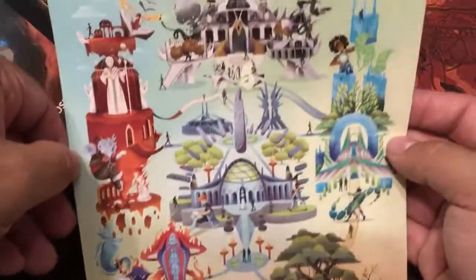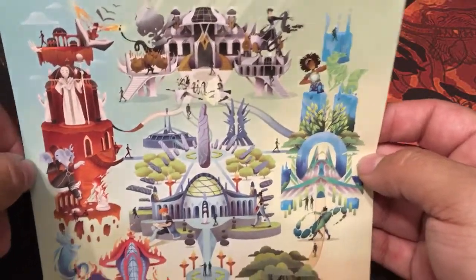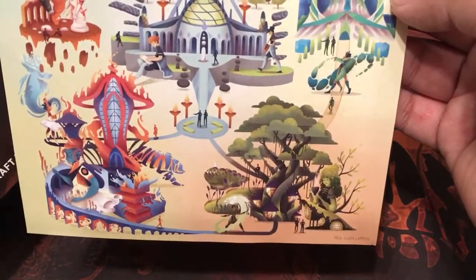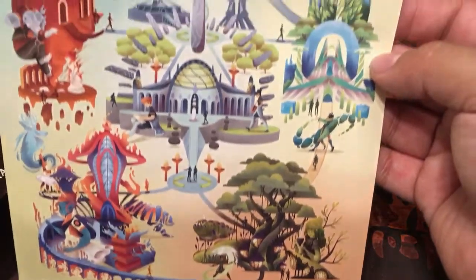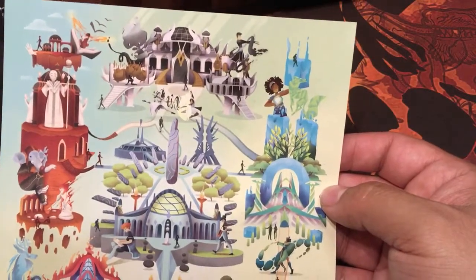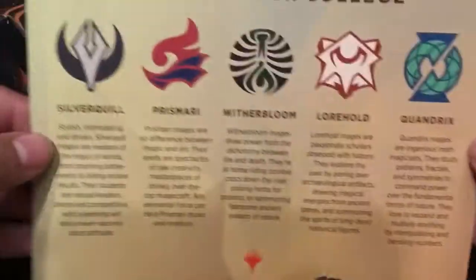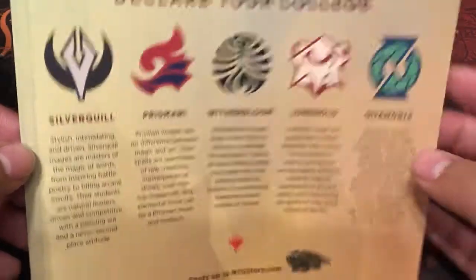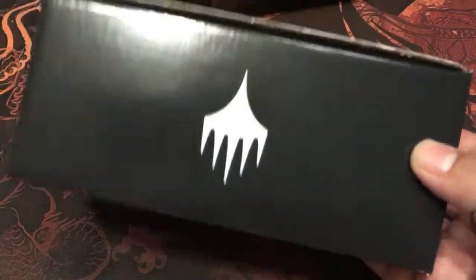So then there's the campus map, which you could get pieces of and cobble together if you got each of the pre-release kits. So it's nice to see it in one piece. Little explanation of the colleges, that's kind of cool. Alright, let's see here. So then we got the box that's worthless to most everybody.